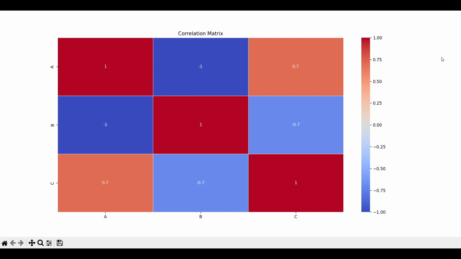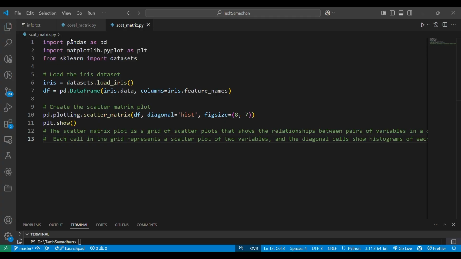Now we will move forward with the other plot, which is the scatter matrix plot. You have understood what the correlation matrix is used for, or what it shows in the plot. Now this shows how much one variable is affected by another, or the relationship between them with the help of dots in two dimensions. So scatter plots are very much like a line graph in concept, in that they use horizontal and vertical axes to plot data points.